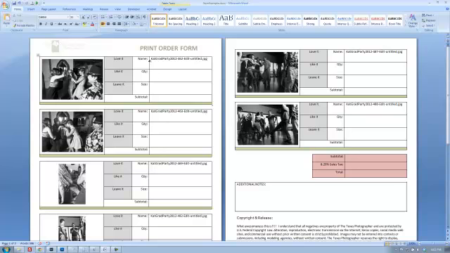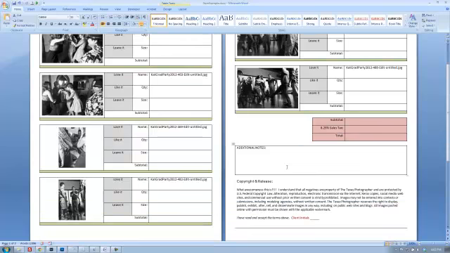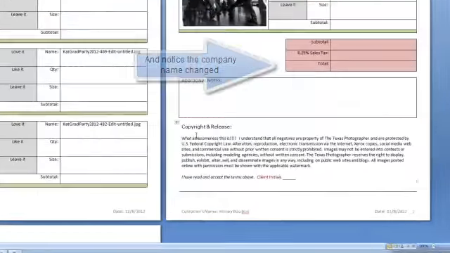I know for a fact that it's pulling the actual title of the image that it's plugging here going right next to it. And then we have the love it, like it, and leave it. We have the quantity, the size, the subtotal. We made these big enough so you can make little notes next to it. We have a subtotal, the sales tax, the total, additional notes that you want to handwrite in there or type in, totally fine.